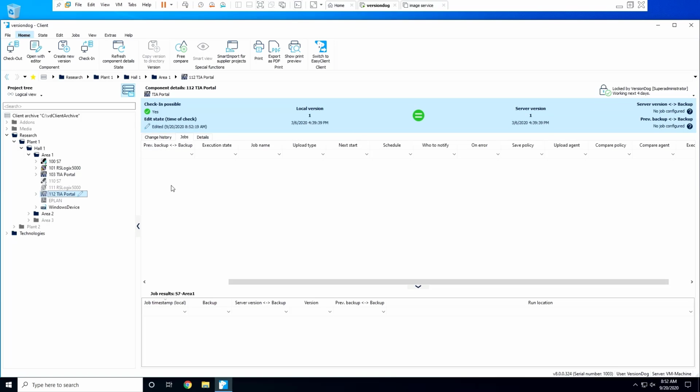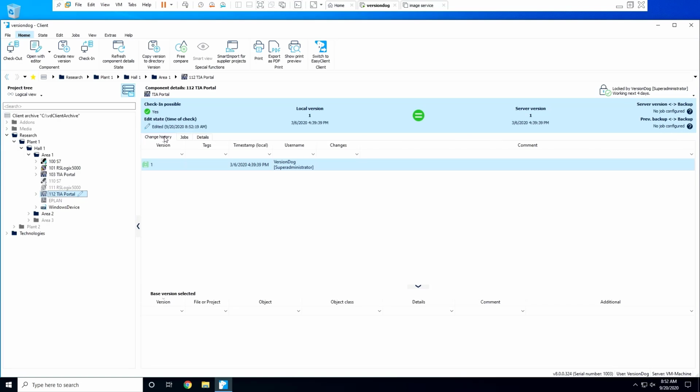Now, if I want to go away to lunch and come back and work on it some more, I can do that. I can hit open with editor and I can keep working on it. If I want to come back a couple days later, hit open with editor and keep working on it, I can do that as well. It's only after I'm done making all the changes to the project that I actually would need to check it back in. So let's pretend that we've made all of our changes, we've done all of our testing, we're ready to check this back in as a new approved version.